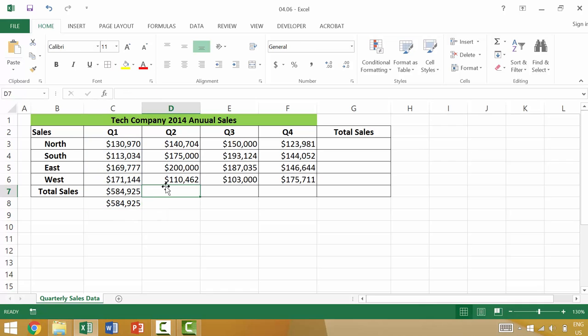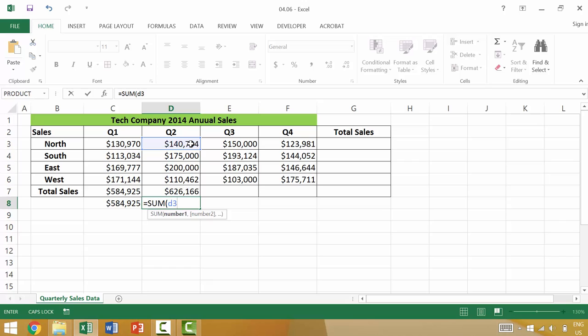Now, if you didn't want to type in the word sum and then select these individual ranges, there's another way to use the sum function. Let's try that again. We're going to select these ranges, close the parentheses, and it would give us that range. Now, rather than input the individual numbers by selecting them with your mouse, you could actually type them in. So you could say, I want to take the sum of this value here. This value is D3. So we'll type in D3, and then we'd put a colon, and then we can say, well, we want to go to this value. What is this value? This value is D6. So you can manually type in the ranges. That too would work.